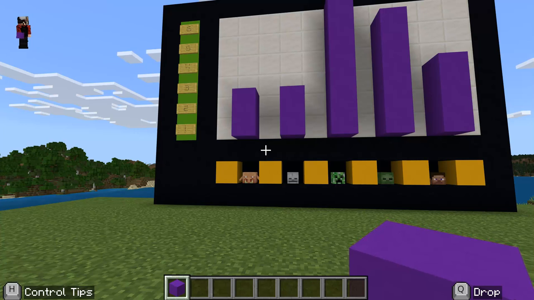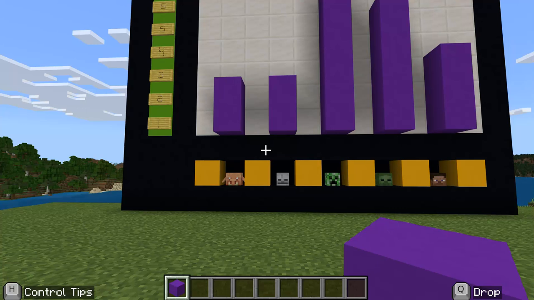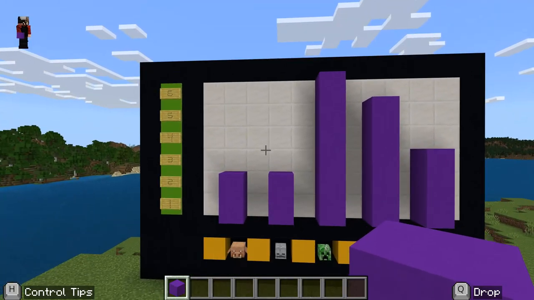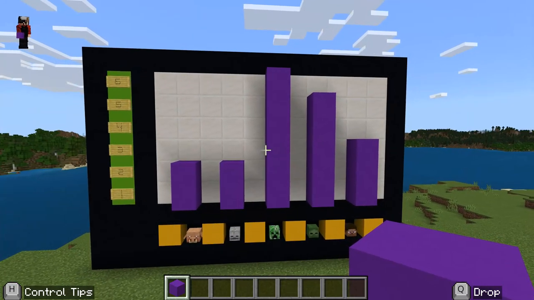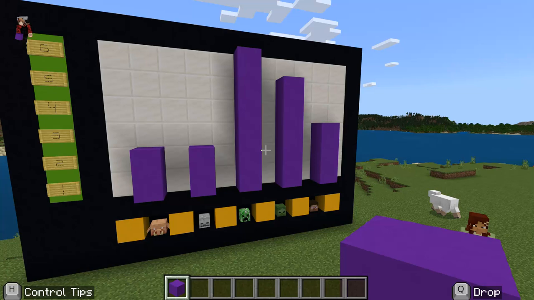Which item had the most amount? And what was the difference between the least and the most? So that gives them a few questions to not only make sure they have the correct graph filled in, but to do a few little math questions.